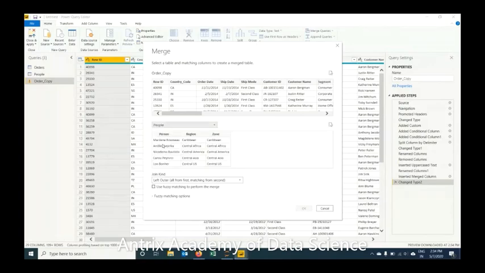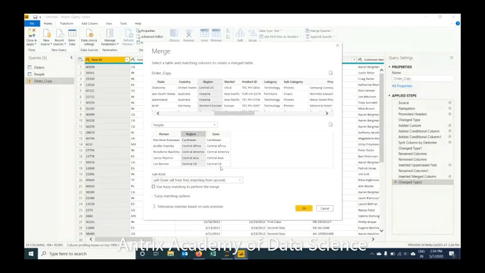I say people is to be merged, but for that you have to get this join. You have to have one column which you can treat as a unique column. You get it. I say left outer join is there, meaning the left table, my order copy, is taken as the base table, and respectively people will be extracted from your people table. I'll say good to go. I'll say okay.